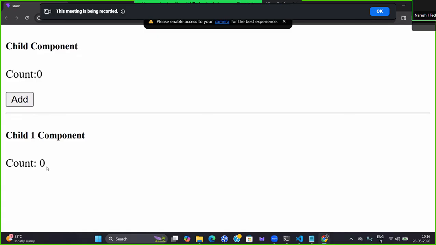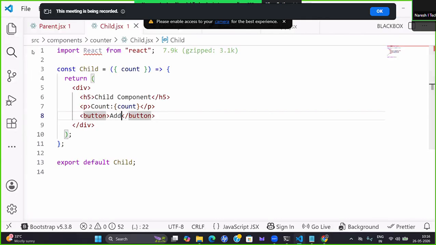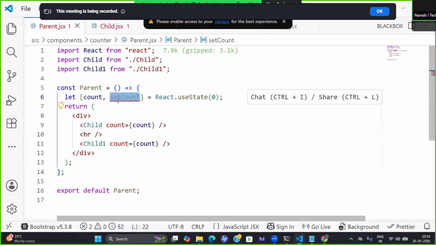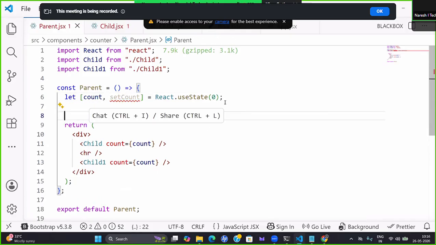What is the situation here? If you observe carefully, if I send setCount, it will again send the data back. setCount is a function, again I'm sending the data back. Now how can we do that? I just need to do a function call. So for that case, here I will create one function.